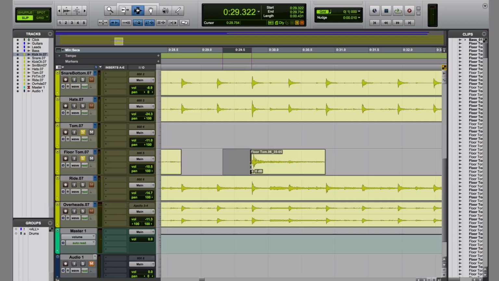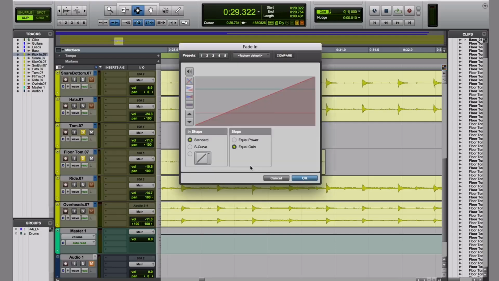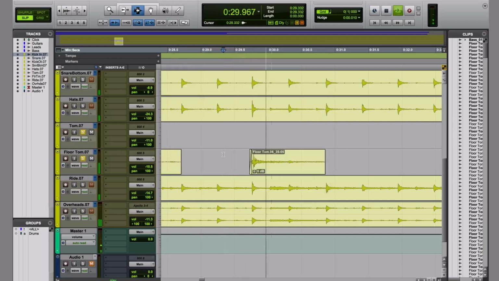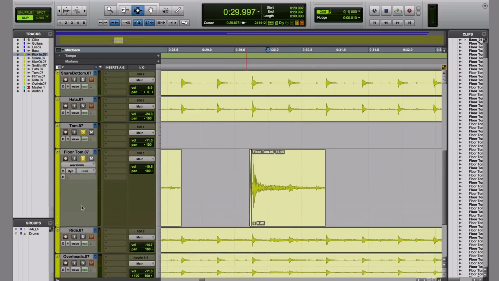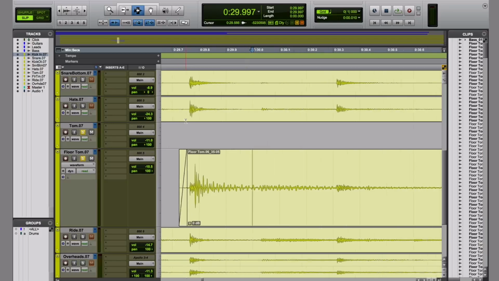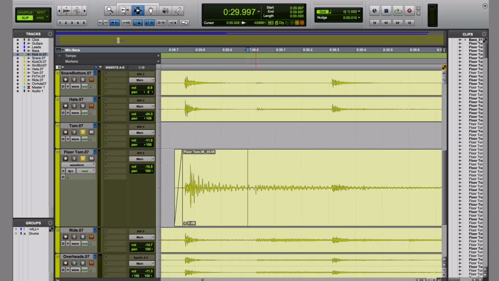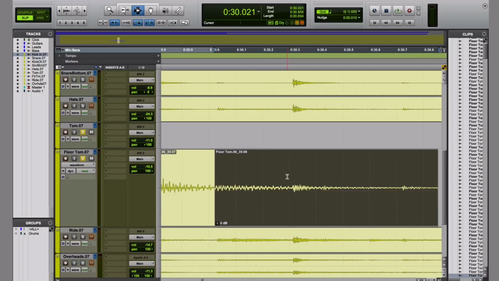So what we can do, like we did at the beginning of the drum track, we can fade that in. But then you hear there is a kick sample here, a kick sound just cutting through as well. So the way to not get rid of it fully, because once it's in the mix you'll not notice that quite so much, but you can see there's a tiny little change in the waveform here, and the way I like to get rid of these is I'll create a little cut here using Command and E, and then I take what's left of this part.